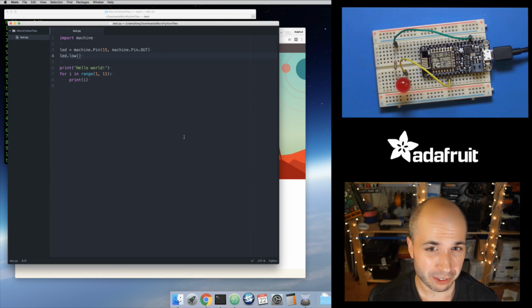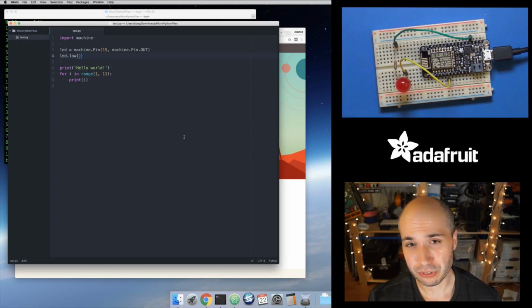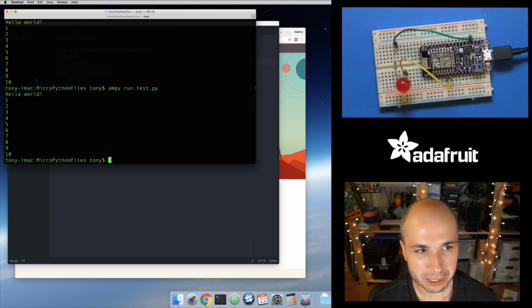Check out whatever you like. There are full-fledged Python IDEs like PyCharm, although realize I don't think a lot of those Python IDEs know about MicroPython. But because MicroPython is so similar to Python 3, it probably doesn't matter too much. You could use a fancy editor, a simple editor, maybe something like Vim or Emacs, whatever you like. Use your favorite editor. You could use Notepad probably, and it would be okay. I'm just using the Atom text editor, editing this file locally, and then using that run command in ampy to run this against my board.